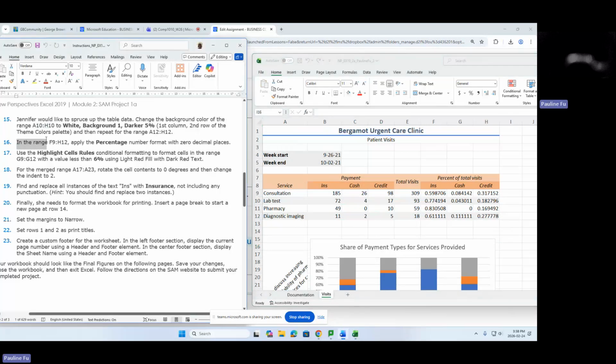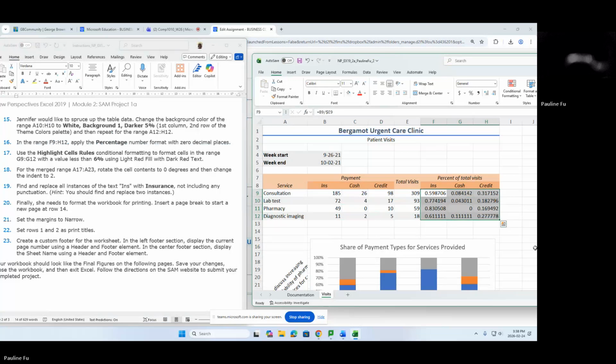Step 16. In range F9:H12, apply percentage number format with 0 decimals. So first, select F9:H12, then percentage with 0 decimals.